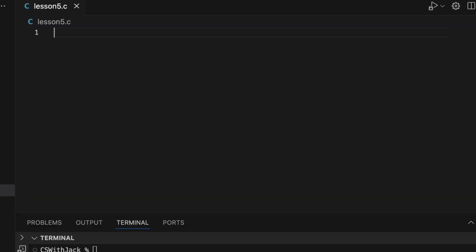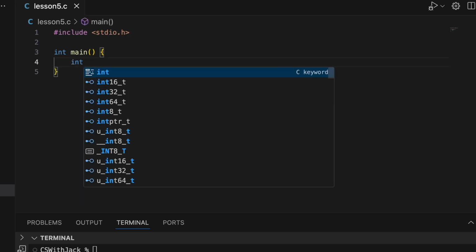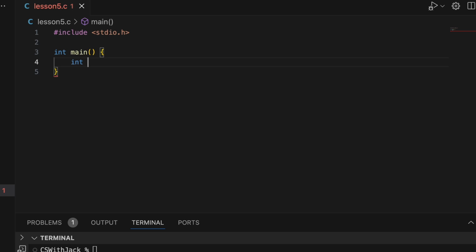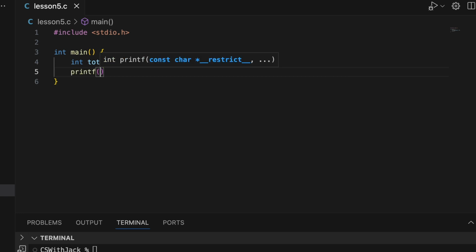So in chapter 1 we talked about variables, but we didn't necessarily lay out the foundations of naming principles. In chapter 2 they cover this, talking about what you can and cannot do when naming variables. So let's start out by doing what we always do, importing our library and creating our main function. And then we're going to create an integer, and to demonstrate something that's valid, we'll say total score equals 10. And then we will print this out.